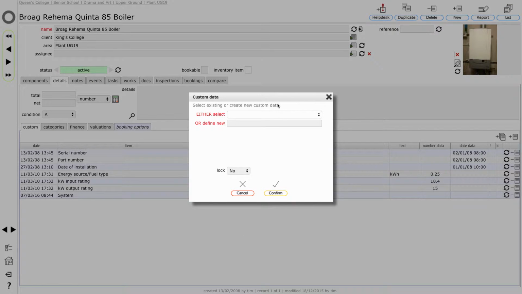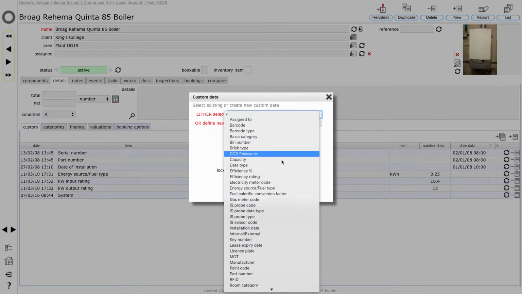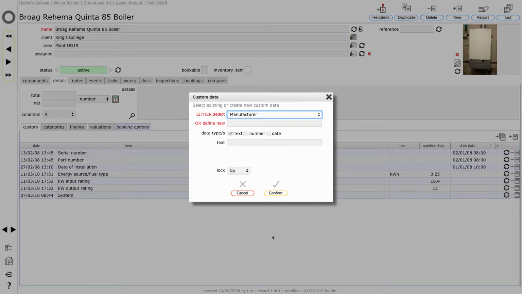You can see from this dialog I can either select an existing one, and in fact manufacturer is already there, so I'll select manufacturer, and I want to specify the manufacturer for this boiler, and that is Broag Limited. You can see I get a pop-up list of items that are already in Flow 360 that are to do with manufacturer.